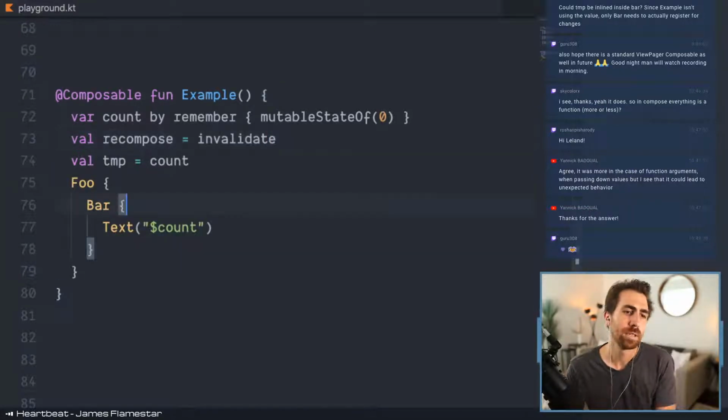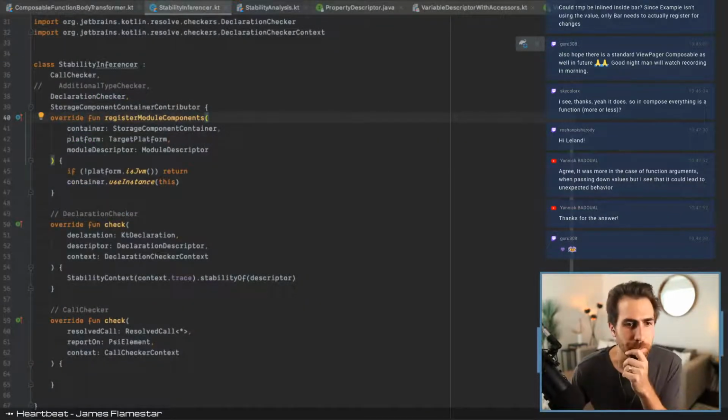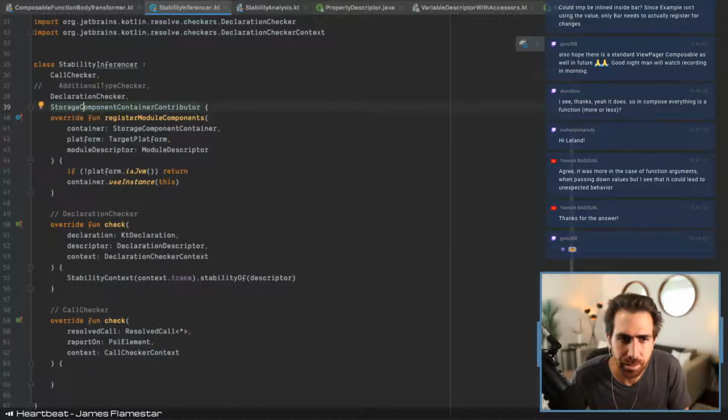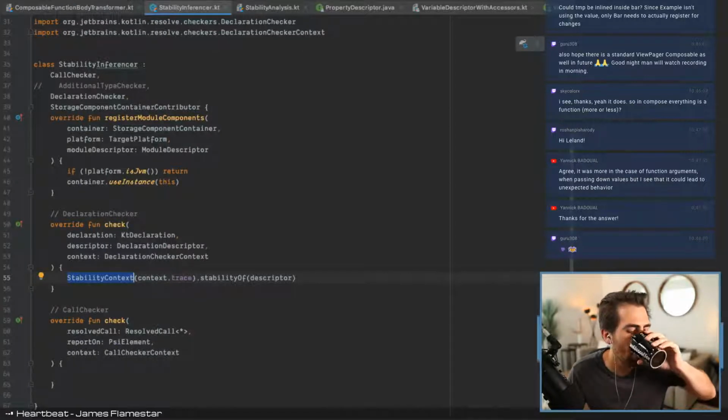Okay, great. So let's go back to the compiler here. Here I have the stability inferencer, which has this declaration checker and call checker interface, where we're going to be able to run some analysis on all of the code in the compilation unit. What I ended up doing is I refactored this into this stability context thing.